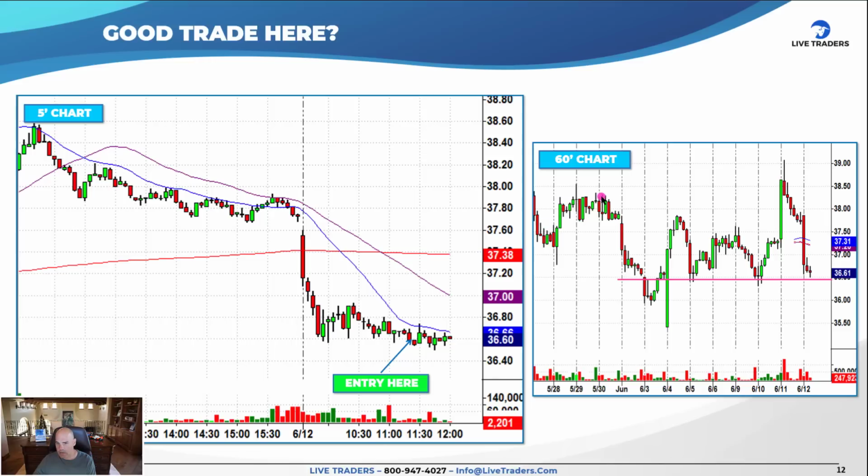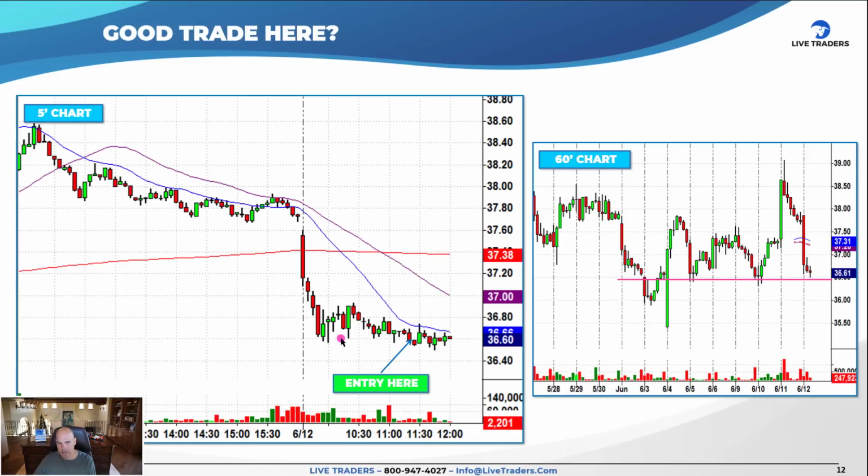Bounces, chops around, pulls all the way back, gaps down, bounces, pulls back, bounces, pulls back, bounces, and then it sells off. 1, 2, 3, 4, 5, 6, 7, 8, 9 bars down. One more time, say it loud, 9 bars down, and one of them is a super wide range bar. So 36.50 comes along. We're at a double bottom support area right now, okay?